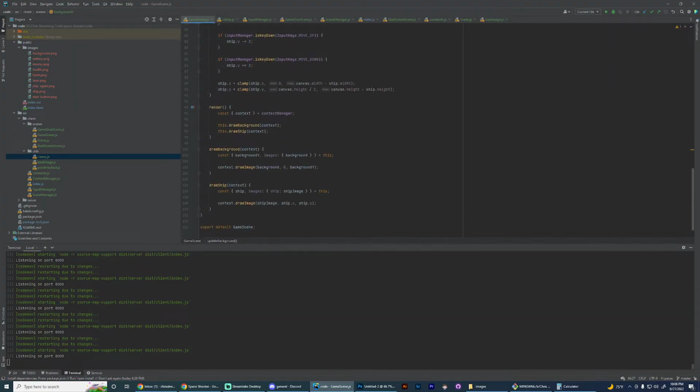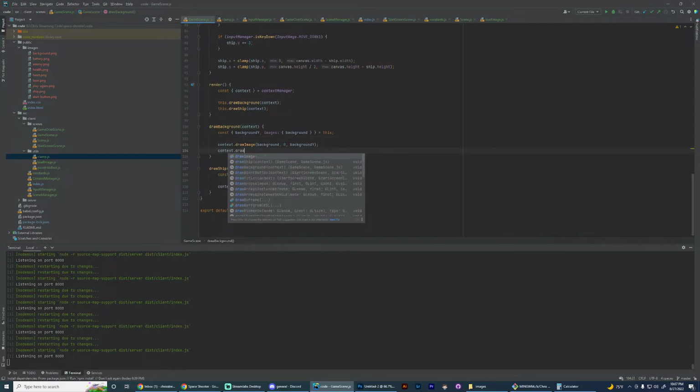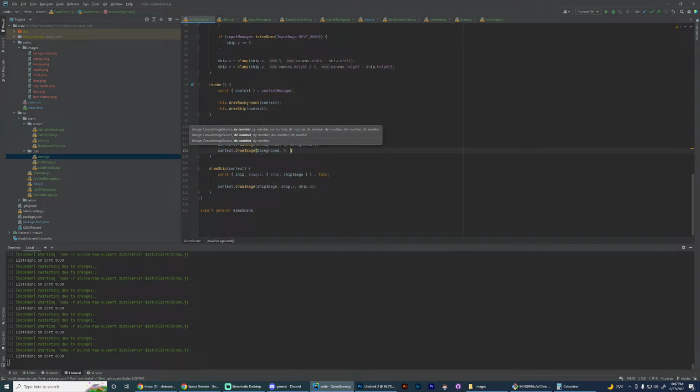But now notice, we want what's called a parallax background, and that's basically an infinite background that repeats. To do that, you basically need at least 2 of whatever you have drawing. So we'll draw one background just like that, and then we're going to draw another background on top of it. So this one, its X will still be 0, and its Y will be background Y minus background dot height. And so that'll stack it on top of it.